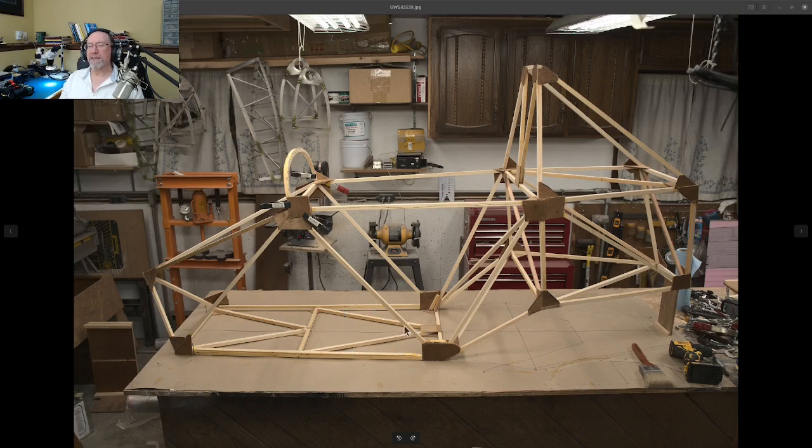where it's symmetric about the center line. I should have done the same thing here, where they would have been out here near the seatbelt attach points and then come up to this center spot here. That would have given me enough support for a thin piece of plywood there. I probably won't go ahead and make the change. I think I can go ahead and do the rest of my testing in part three without dealing with it, but it's going to be a little bit annoying.